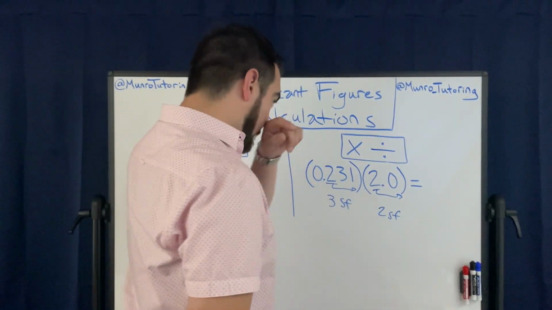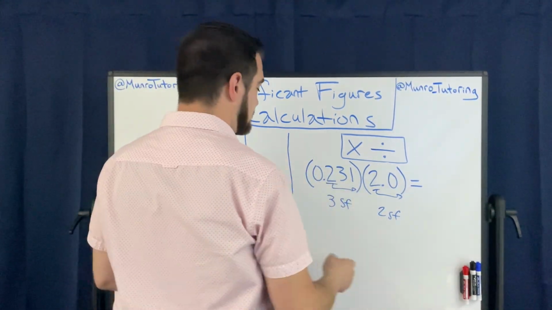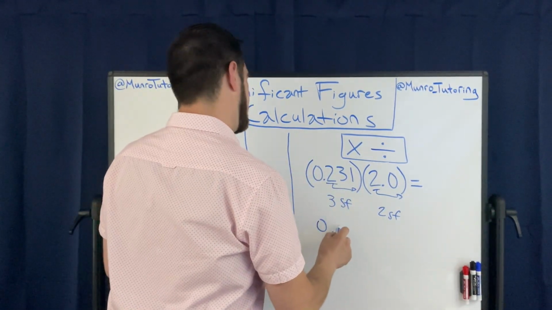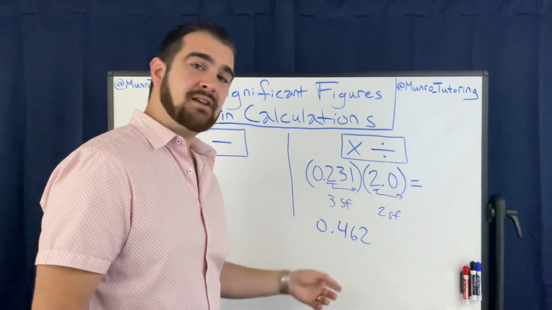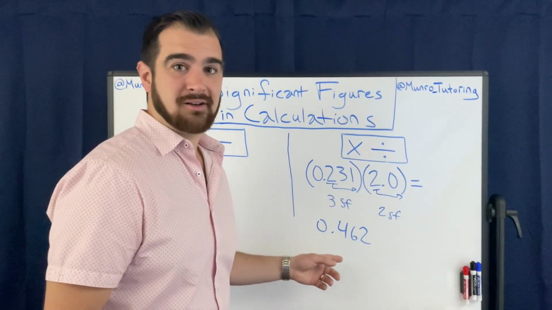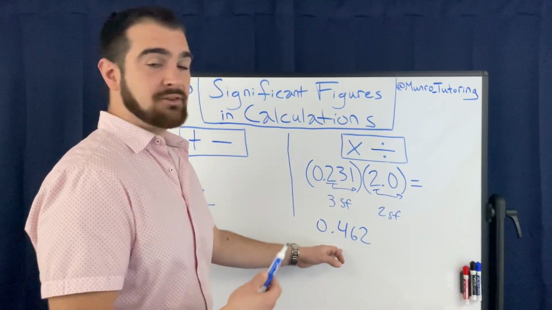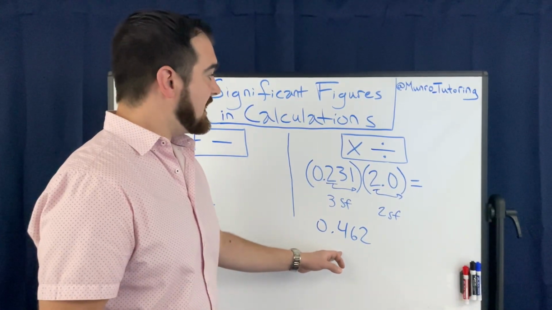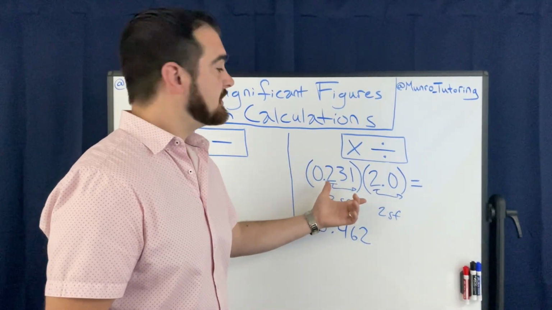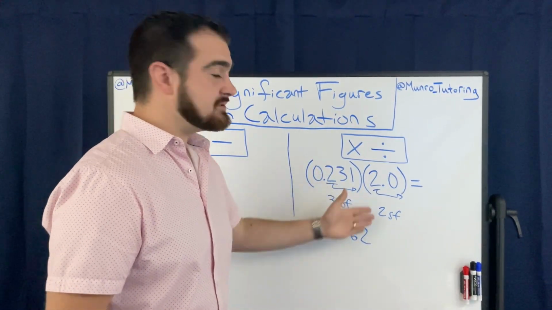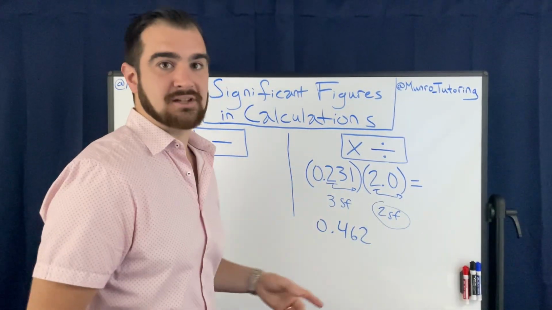All right. Now, let's get the original answer. So if we do 0.231 times 2, we get 0.462. And again, if you wrote that on the exam, you're going to get it marked wrong, or maybe just a deduction, right? So we have to represent this with the correct number of significant figures. And in multiplication and division, you use the least amount from the numbers that you were given. And so between 3 sig figs and 2 sig figs, obviously 2 is the lower amount. So our final answer has to have 2 sig figs.